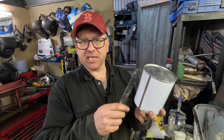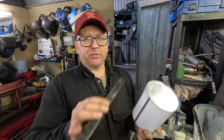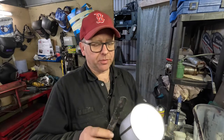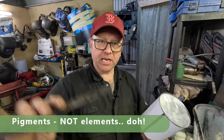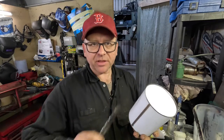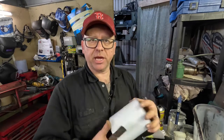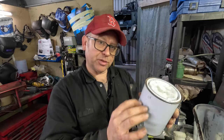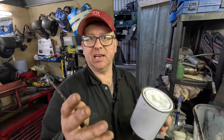As soon as you're purchasing it, you get it straight back, you get it mixed, you get it onto the vehicle. Leaving stuff around on a shelf, not great. It's going to settle. Paints are made out of different elements, and they mix that for you. I've always found that a yellow tends to settle while the blue goes to the top. So if you don't mix it thoroughly, when you start painting, the paint that you're taking out from the top of the can is going to be darker in colour, and when you get towards the bottom, you're starting to see that yellow coming out.